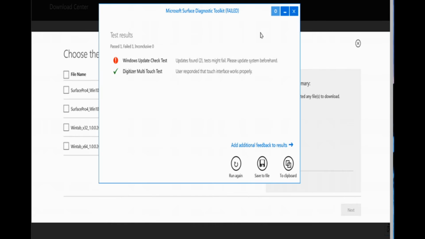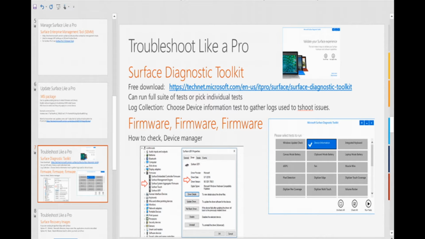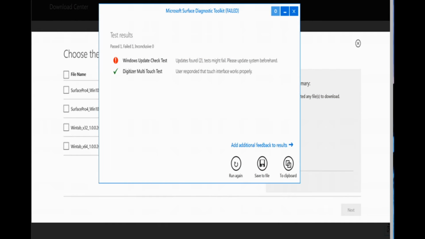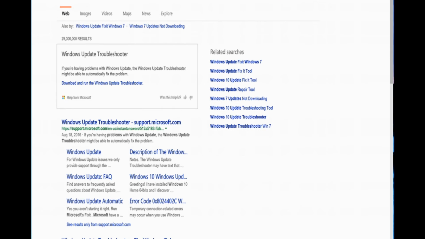The other thing we want to talk to you about, and I mentioned it briefly, is the Windows Update Troubleshooter. So if you have devices that are pulling down updates from Windows Update, and you notice that that update gets stuck or doesn't seem to apply, or you get an error message, it can be a real pain to try to figure out what's going on.